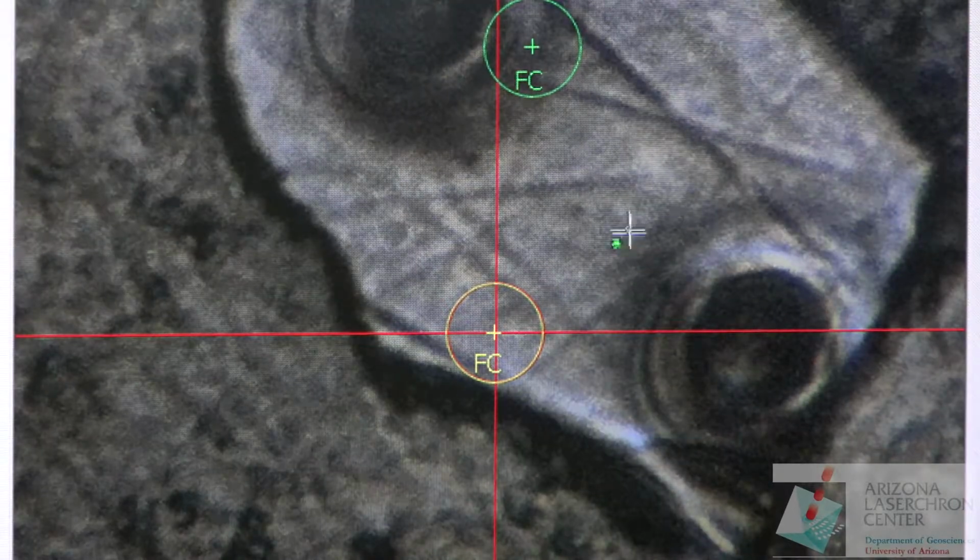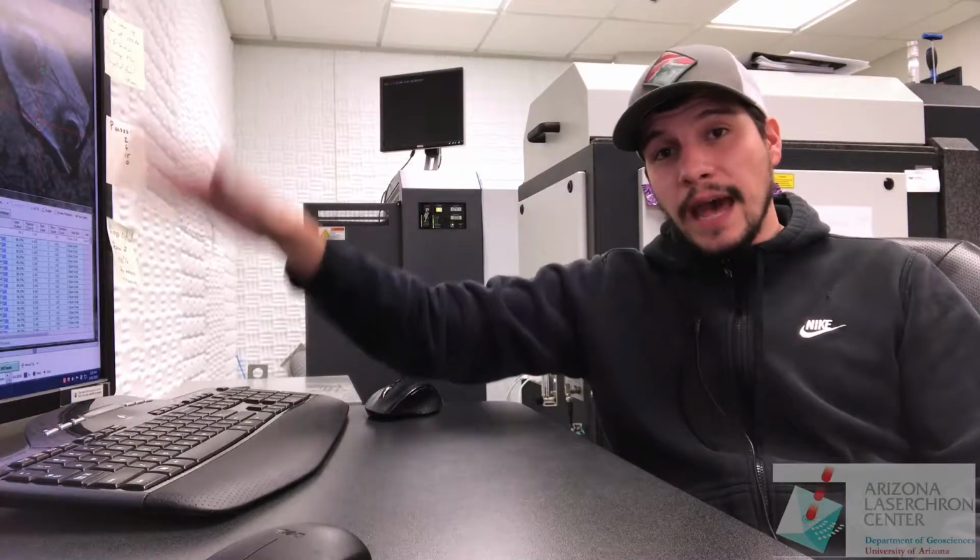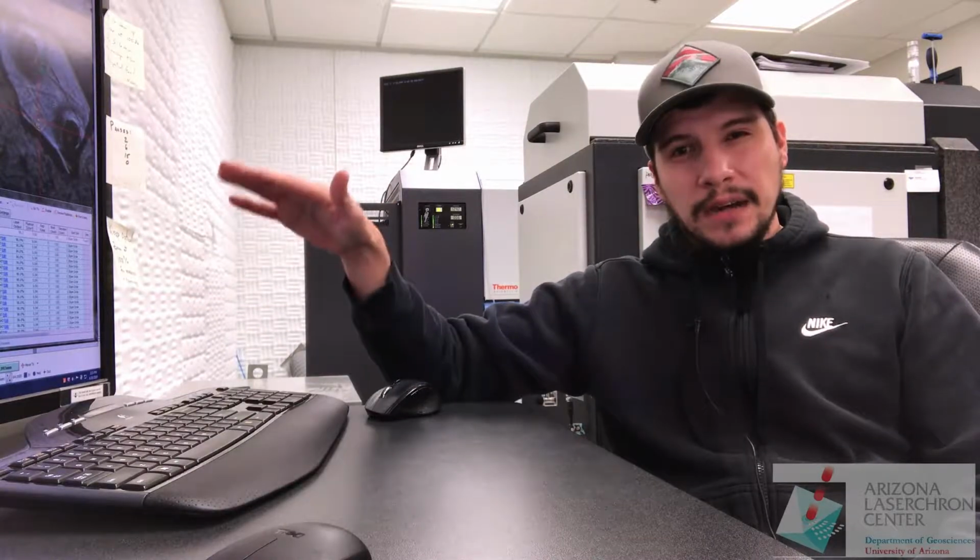At this point, what we want to do now is to set this focus to everything in our scan list, because as you saw when we hit go to on that first spot, it was out of focus. So now we want to set everything to the same focal length because we polish it as close to perfectly flat as possible. There should be no pitch on any of these mounts.